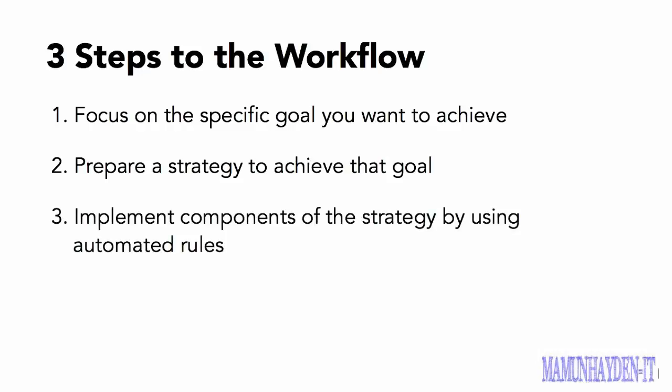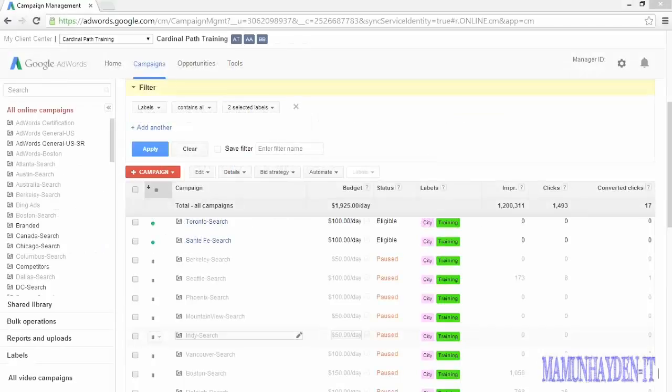Last, while I don't have time to check in on this account every single day with everything else I have to do to run my business, I do want to know if for any reason my ads stop running. There's a lot of this strategy that I can automate, so let's take these one by one. First, I wanted to launch this campaign on June 18th at 9 o'clock in the morning. Once my campaign is created, I'll put it in a paused state, and then I can automate that process of turning it on with just a one-time rule.